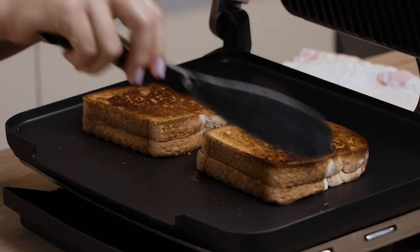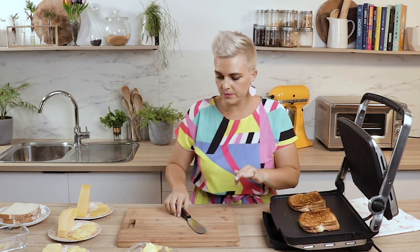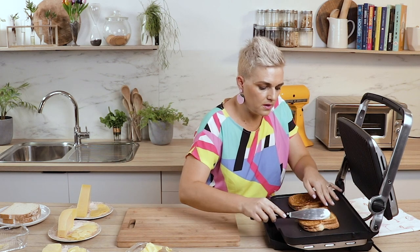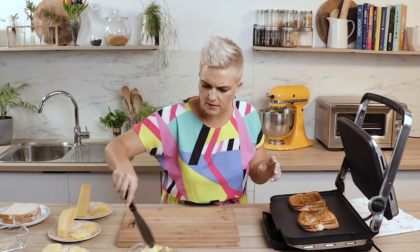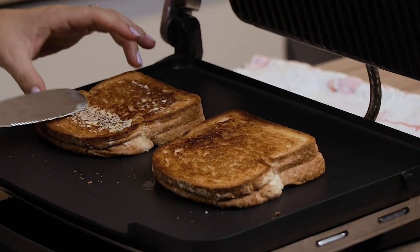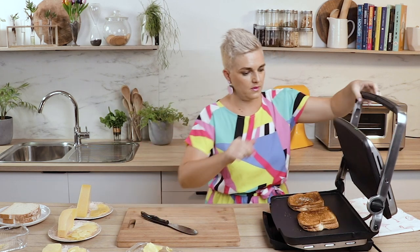Oh, yes. I'm going to do this because I want to squash the other end of the sandwich. This is another reason that I like the grill, because you can move it around. If it's in a jaffle iron, you can't do that. It's all locked in place. Locked in. All right. This is the sandwich that you make when you need a cuddle in the form of food.